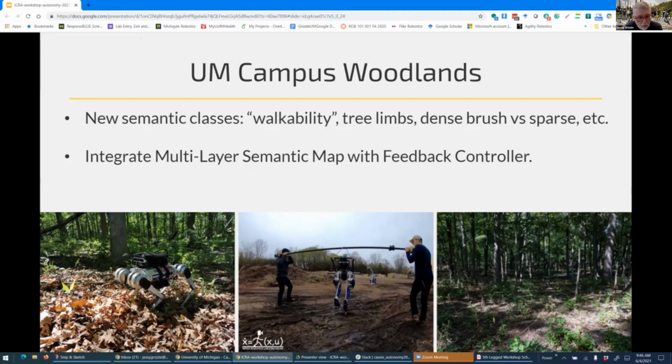And then the really great contact work that Monty's lab has, we think that'll be much improved. If you see the middle pic, much improved over what we're using on Cassie now, because if you see the middle picture on Cassie I have here, the black bars at the bottom are springs, and we are currently detecting contacts by the compression of the springs, but the neural net is able to use more than just what's going on at one joint to do the contact detection. So we just view it as, whether it's 4 legs or 2 legs, fundamentally, you're really concerned about what's happening on one leg at a time, and we're taking that information and then integrating it at the higher level via ROS.